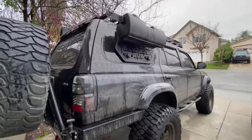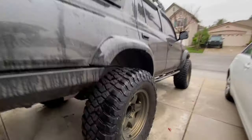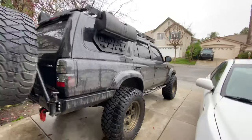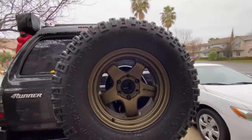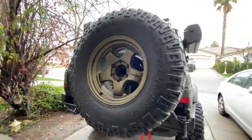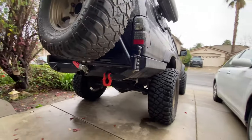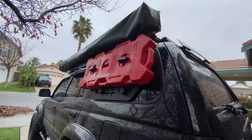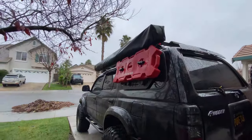Sorry it's so dirty — we just came from Forest Hill on Sunday and haven't had a chance to clean it. We got the Work S1 HCs all around with a spare — these are 17 by 8.5 with a minus 10 offset, with the black decals on there. True North rear bumper with a swing-out, Baja RTL, Rotopax on this side, and Overland Pro's 270-degree awning. Alright, let's hop in.